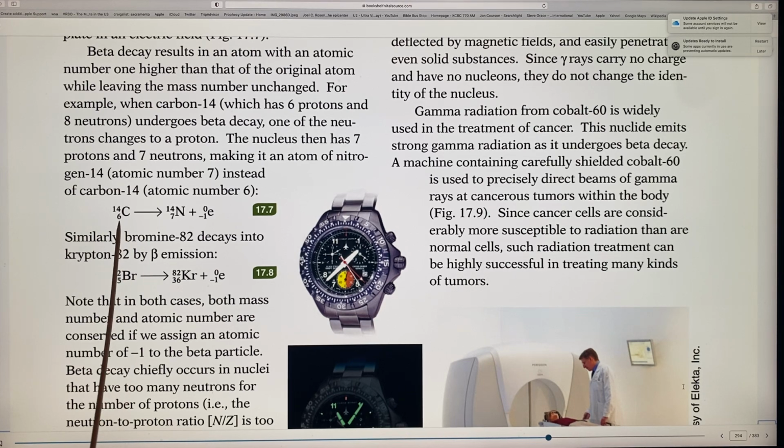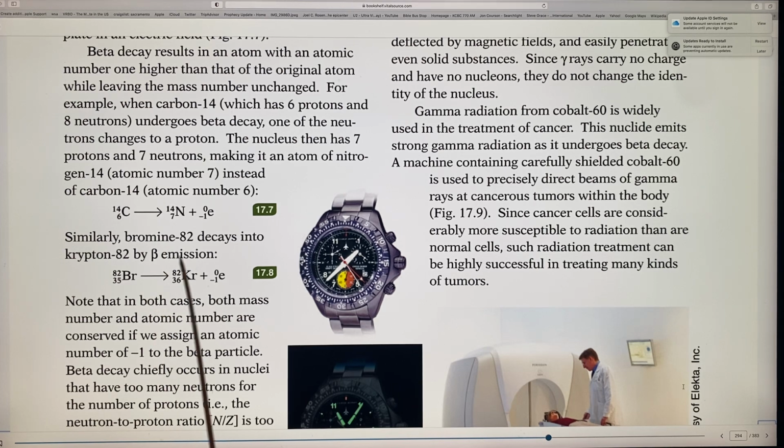Well, what happens is that one of these neutrons in the 14 is going to change into a proton. The weight doesn't change, so it's still going to be 14, but it's going to have a charge on it, so this number is going to turn to 7. So whenever you see this bottom number change by 1, you're going to know it's beta. And then you're going to see this is the electron. Because this happened, it's going to send off an electron ray.